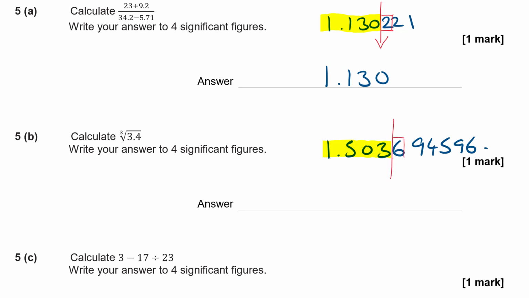Look at the very next digit, it's a 6. 5 or more, which it is, going to raise the score. So my digit's 1503. We're going to become 1504, one more, which is 4. Okay, decimal point needs to go in the same place. So it's 1.504 is the answer.